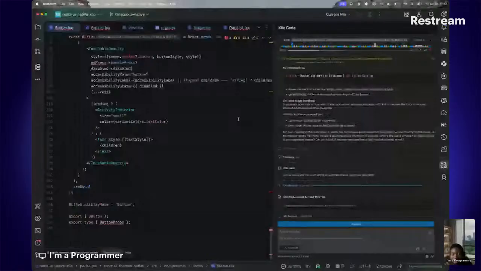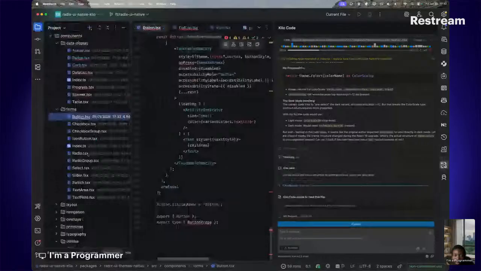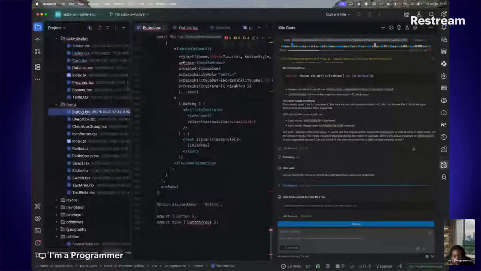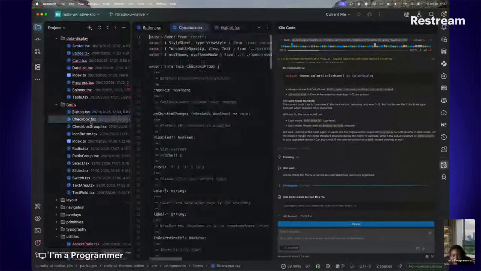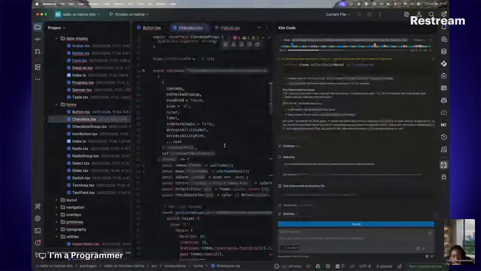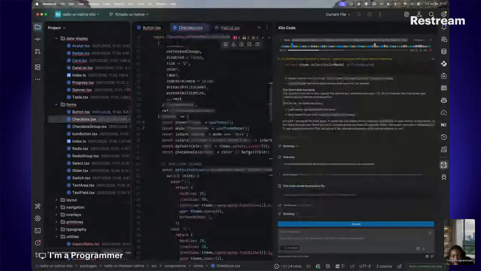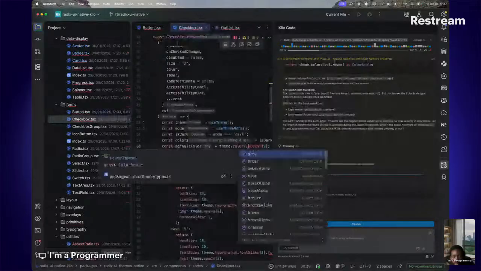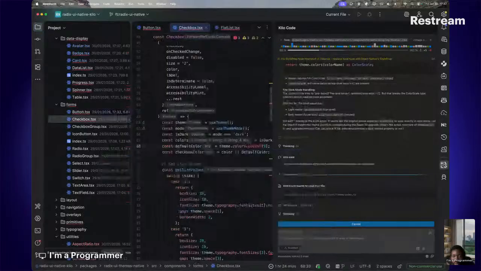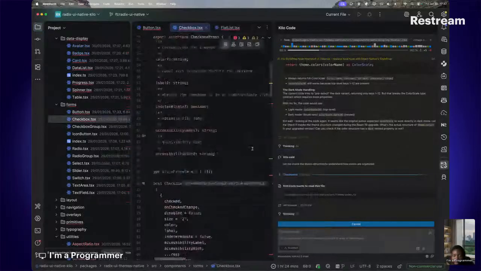This is what we have. I don't like the fact that I'm waiting for one model to fix all the issues. So I'm going to pick another model and another task and tell it to fix all of it automatically, to span through all of them and fix them in parallel. I don't know if the model can do that, but it's not bad. There's no accent color here, which we need to create, for the checkbox.